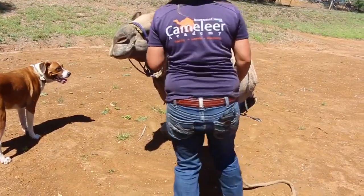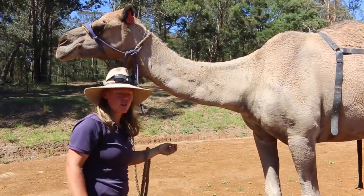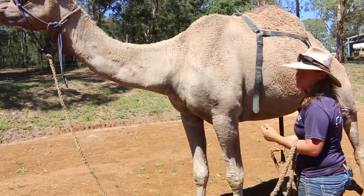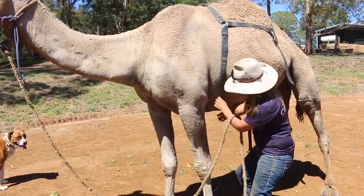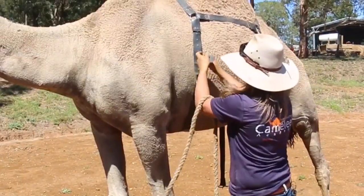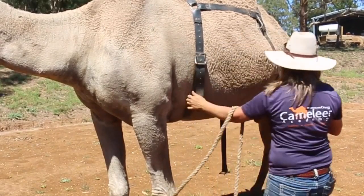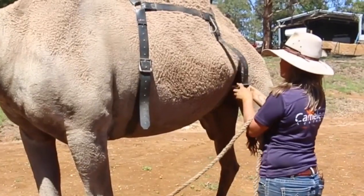Okay Coco, up we get, up, up. So I've got the rope over my arm here so that if he tries to walk away, obviously I've still got some sort of control, but I'm not wrapping it because that would be taking my arm off if he did decide to go somewhere. And we do up the main one first. Making sure your hand's behind there so that you're not pinching any skin. And the back one.